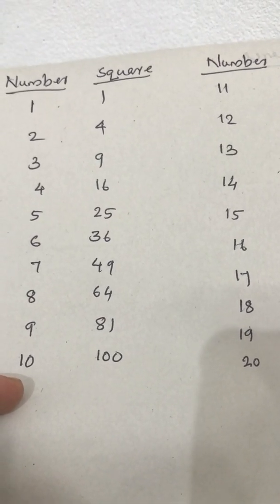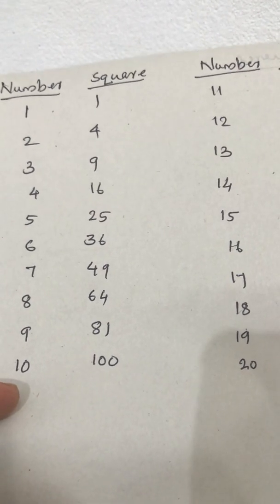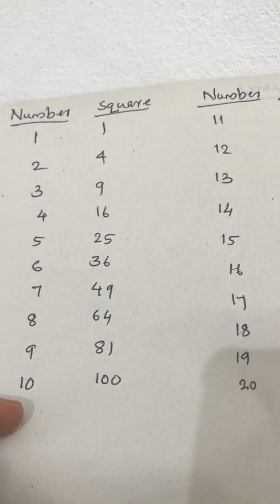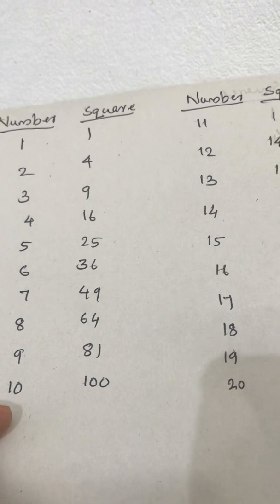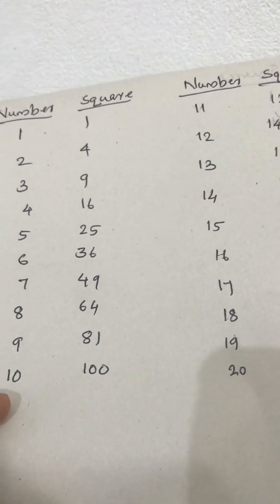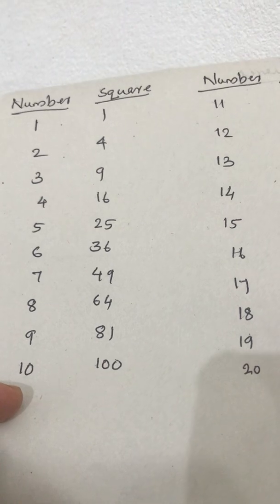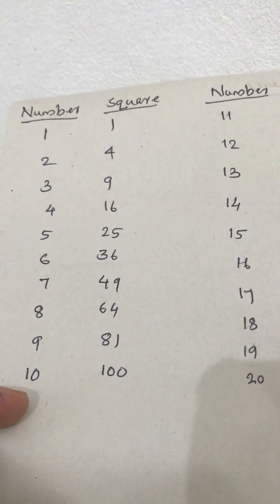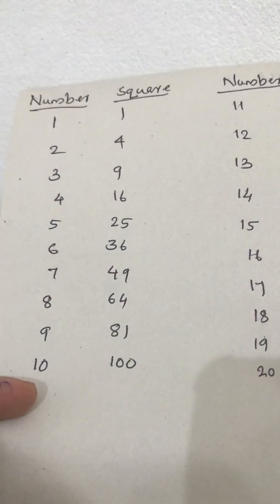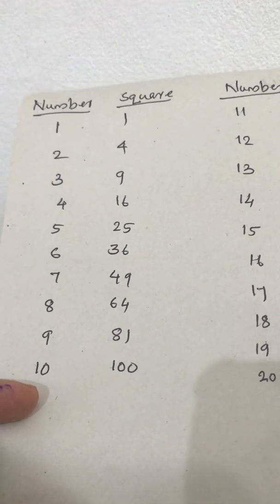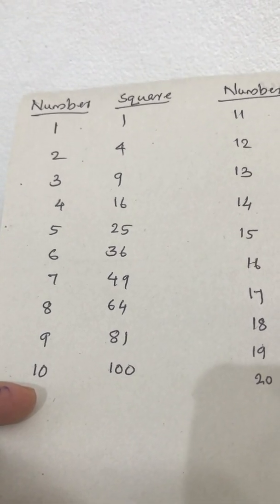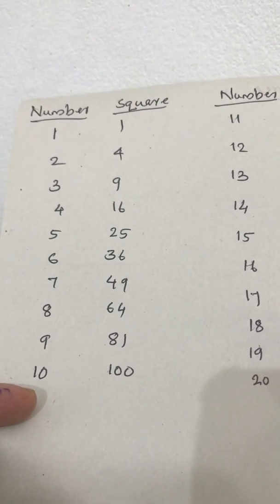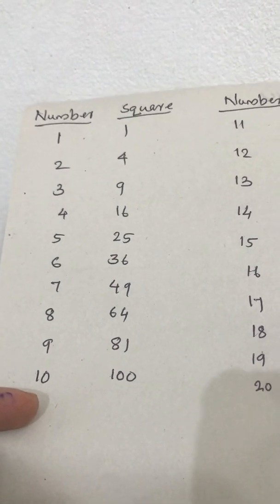You look at the squares only: the numbers are 1, 4, 9, 16, 25, 36, 49, 64, 81 and 100. Now when we check the units place of these digits, we will get the units place of a square number. It will be 0, 1, 4, 5, 6 or 9. All squares, when you check.